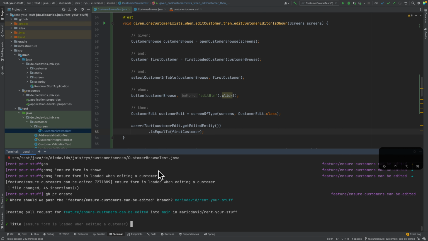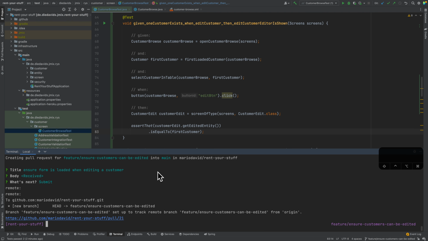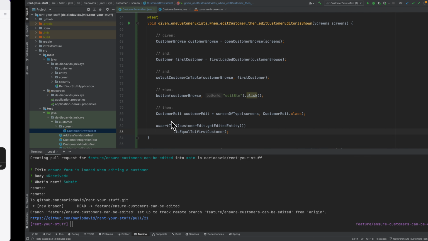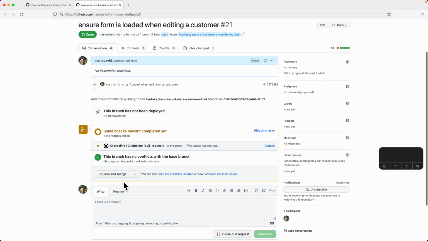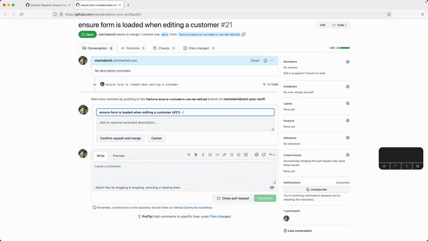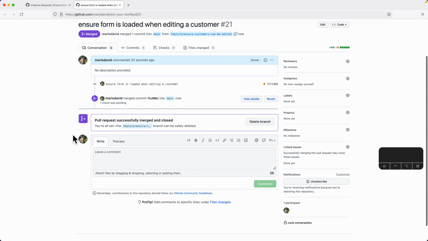Okay, creating a pull request, and with that we can take another look at our story, but I think we are done since we said we want to only check that the right screen is shown, and clicking the button and so on. All right, so let's fix this one here. Fix this number 20.